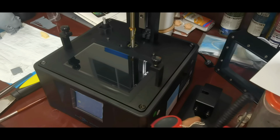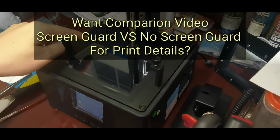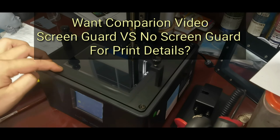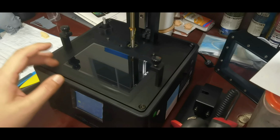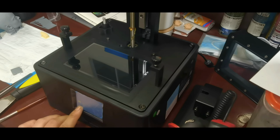Now I'm going to do the light intensity test, but for your information, I have installed the screen guard and I also used the extra black tape to cover the edge of the screen guard. So everything looks very neat. This is very nice, Anycubic. Now let's start the exposure.